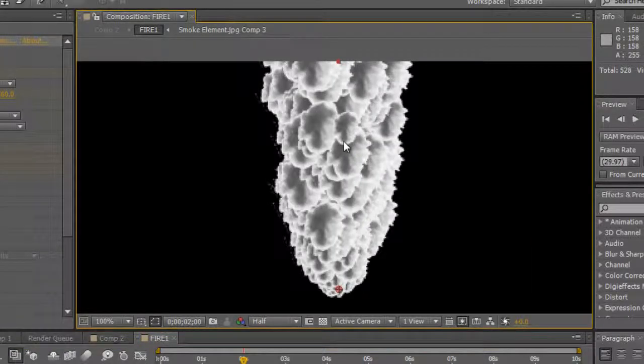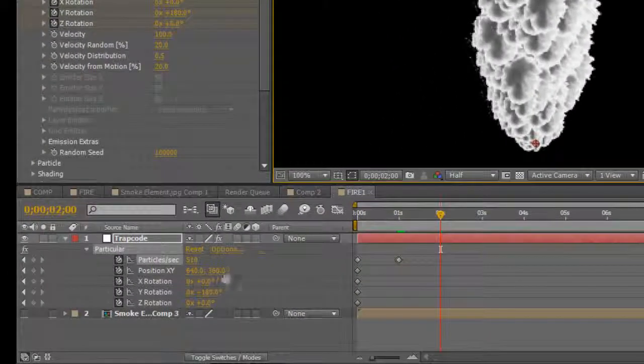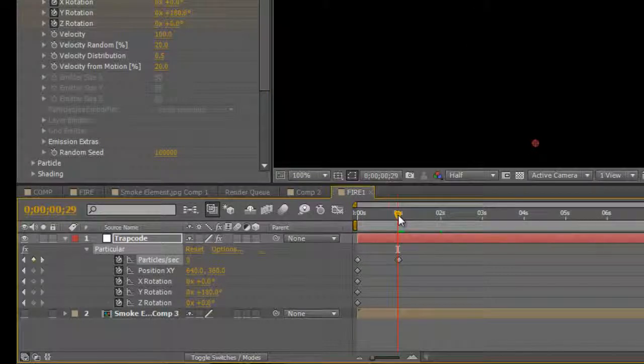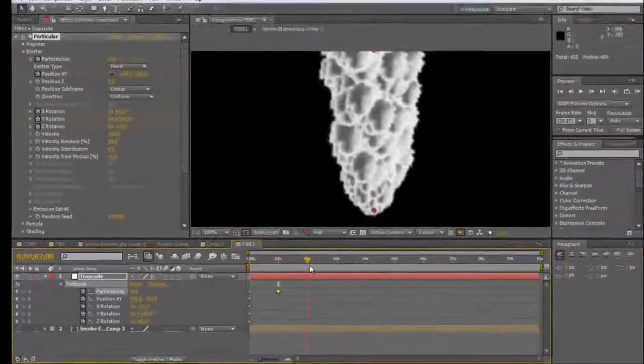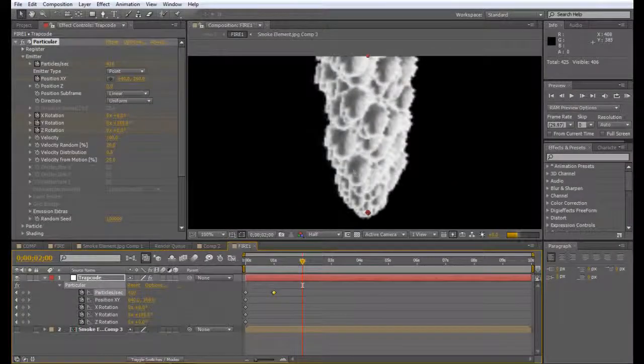So, now that you know that, I'm actually going to bring the particles down a little bit. Not that much. Maybe 410. Just want to be reasonable here, guys. So that's looking a little better. And this is all preference. I mean, you can do how many you want, but make sure you're filling this in, okay?